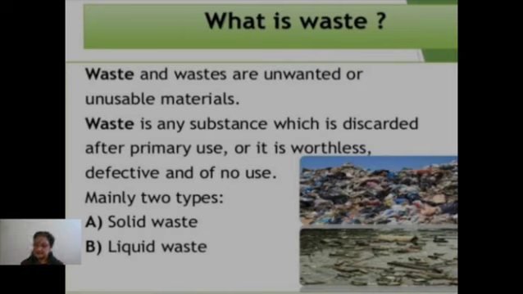First of all, you should know the meaning of waste. Wastes are unwanted or unusable materials, which cannot be used anywhere. So waste is any substance which is discarded after its primary use. Mainly two types of wastes we categorize according to their nature: one is solid waste, the other is liquid waste. If the matter is solid, that is solid waste. If it is in liquid form, that is liquid waste.